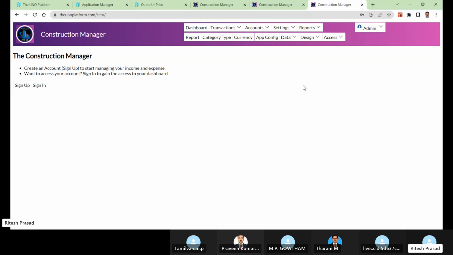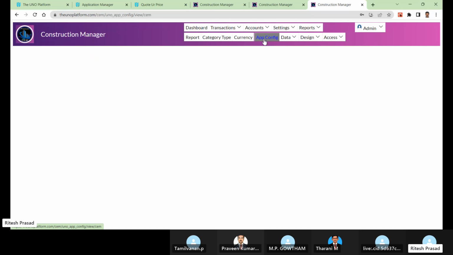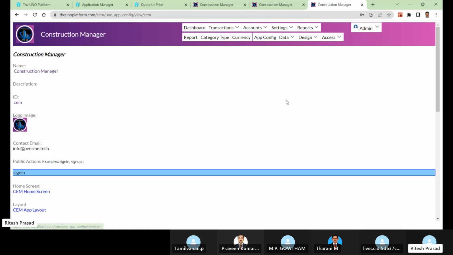Now, you generally start with that. So how do you see it? What is there, and what will be the customized value? To see the app config, I need to click on this menu, and it will bring up a new screen, which shows me the current state of application configuration.